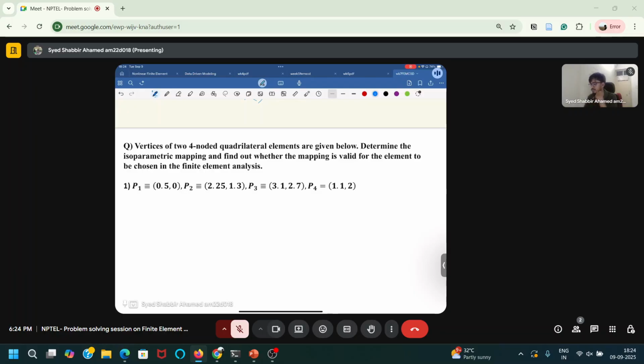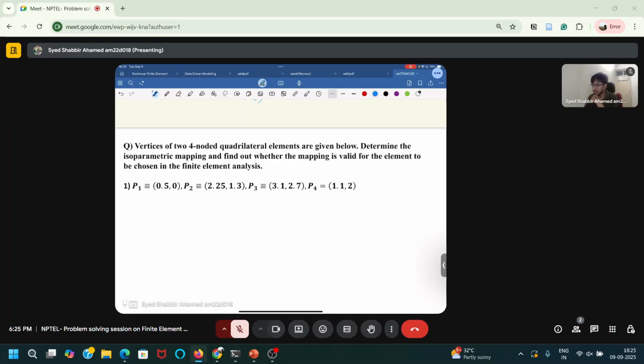So here we have a four-noded quadrilateral element, which is given by these coordinates. The four vertices of the quadrilateral are given, and we have to find the isoparametric mapping. Isoparametric means we are using the shape functions for the solution, and we are also using the same functions for the mapping of the geometry.